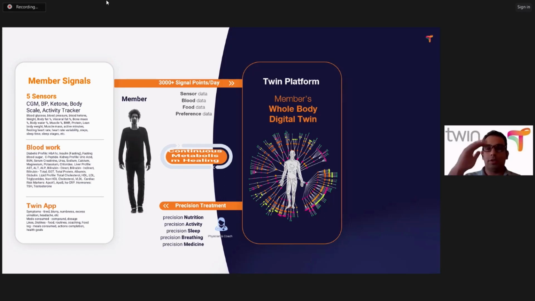It's like building a house. You start from the foundation, you lay the bricks, you go step by step, step by step, step by step, and finally interior designing, and then you have the complete house which is built. So you see the changes on a day-to-day basis. Similarly, the technology is building that person's inner metabolism on the back end. So that is able to guide the person further and further as far as nutrition, activity, sleep, breathing is concerned. And of course, medications are completely decided by the doctors.